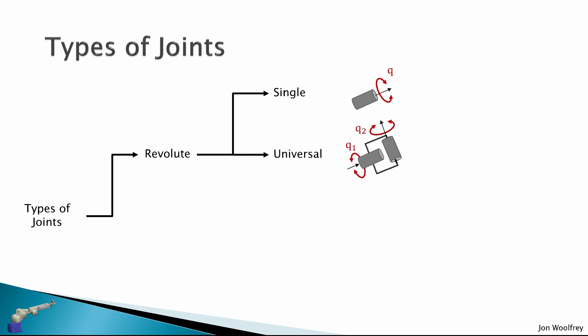We can combine two revolute joints to get a universal joint, like shown, where we have Q1 and Q2. So the axes of these are orthogonal to each other. And lastly, we can combine three of them to get a ball joint, to have three degrees of freedom, as shown here. And this is equivalent to this type of ball joint structure. So we can represent this type of physical joint with this conceptual representation.